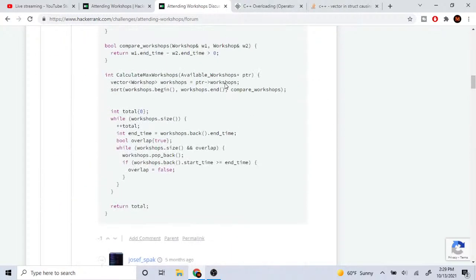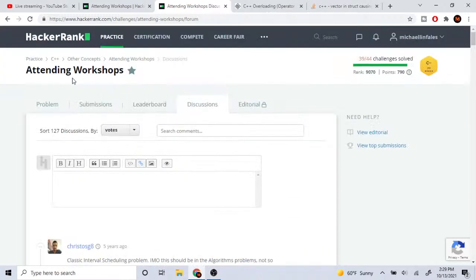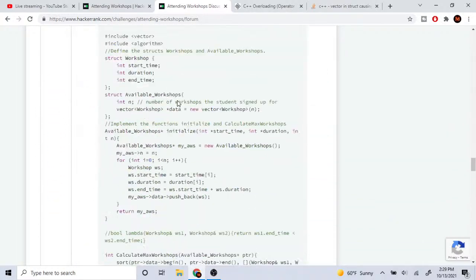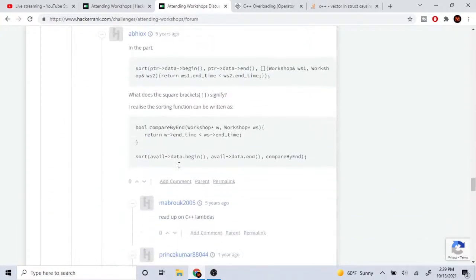Do you sort by end time or start time? Maximum non-overlap interval.